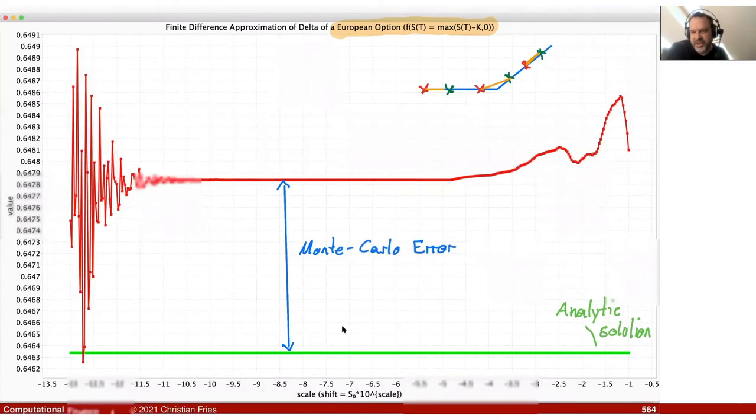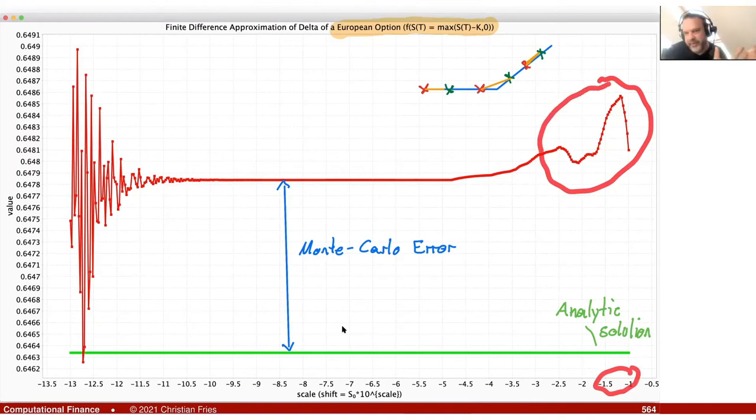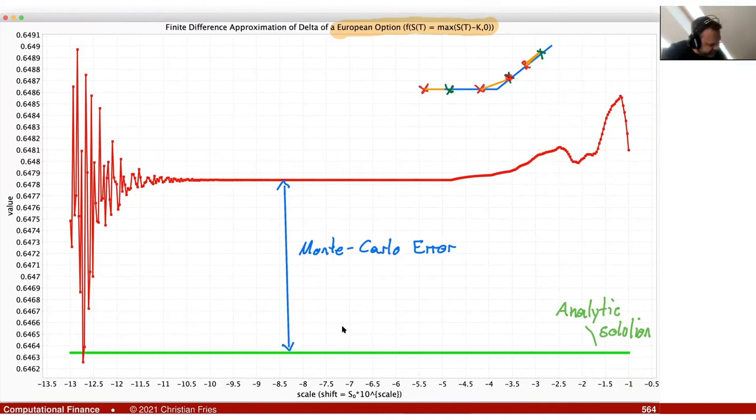So we had this in this picture here. If you use for the finite difference method a large shift size, so that was something around here, then you will get stuff from crossing the kink. But if you have very small shift sizes, so if you are in this region here, then everything is fine. And actually here for this payoff function, since all the derivatives are exact, I get the exact slope, I will get exactly the same result as for the pathwise differentiation.